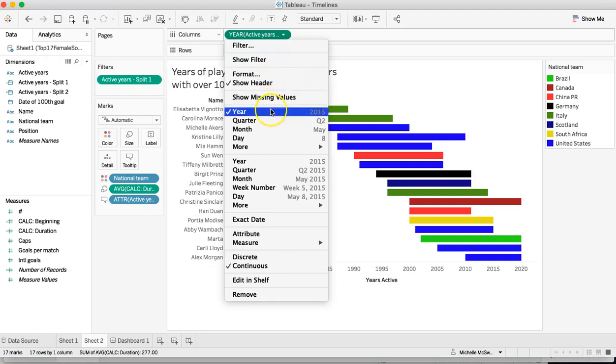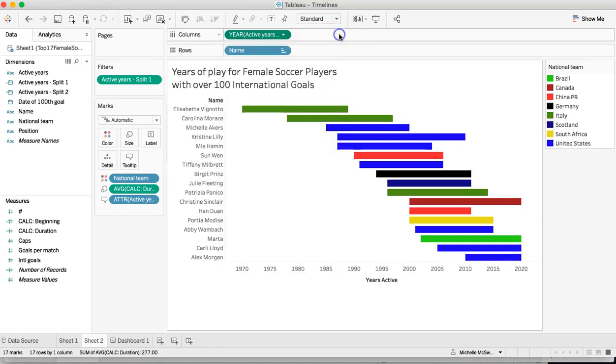Once you've set this up as being continuous, you need to select year in the first section, because all that we're dealing with here is the year, and these are the ones that work better for what we're doing. Okay, so once you've selected year and continuous, you can go ahead and drag the name to the rows and drag the duration to the size. And this is how we get the bar lengths based on the duration of time.